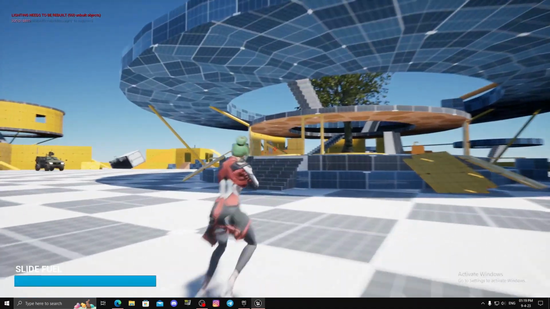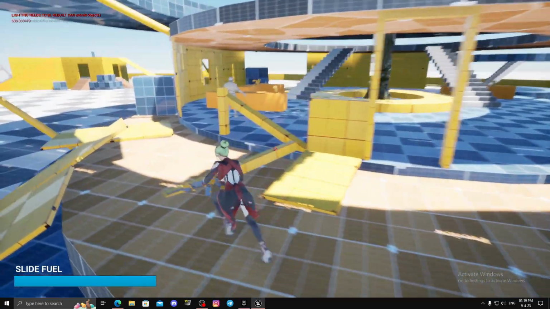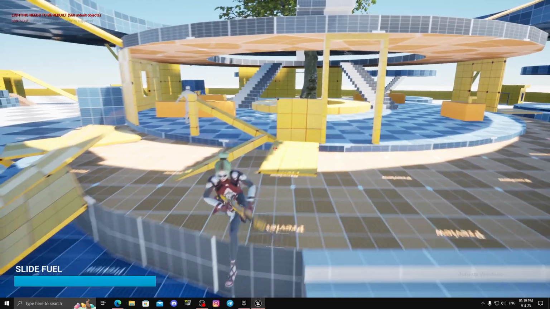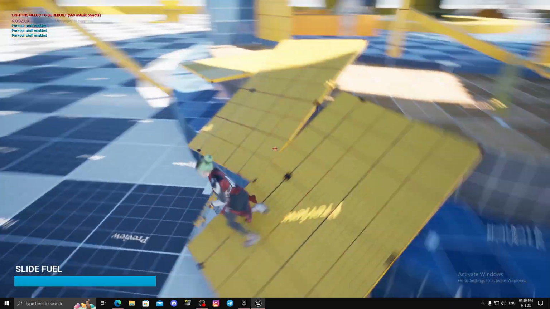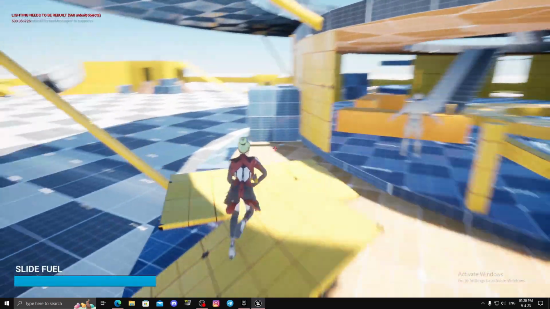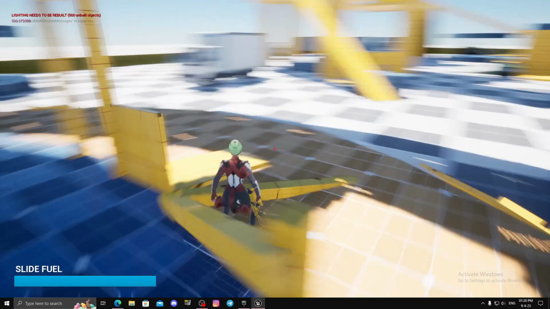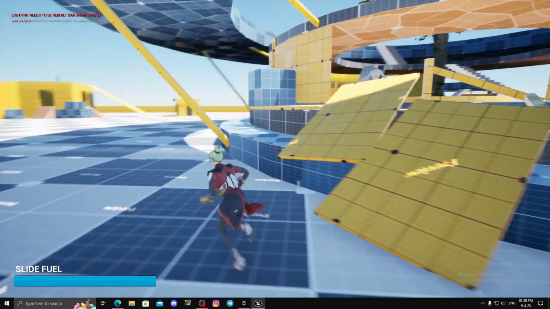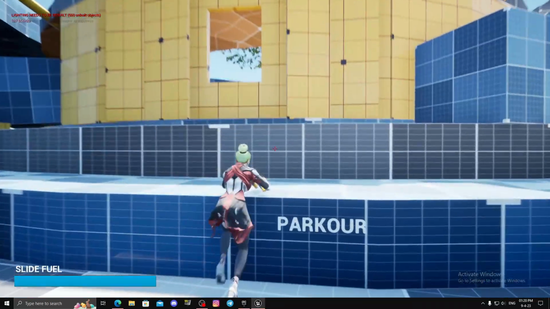So this is some kind of chilling area or facility. I don't know what this will be, I have not decided yet. But again, here you can see there are multiple ways of getting up. This is one, then there is this. There are these ramps which are helpful for the AI to get up. Also, there is this staircase. Then there is this window which is exclusive for the player.